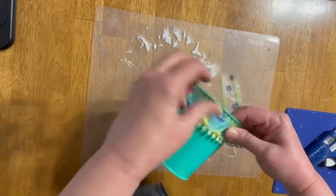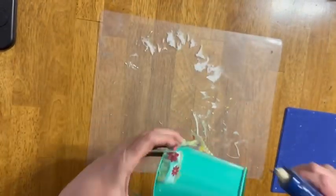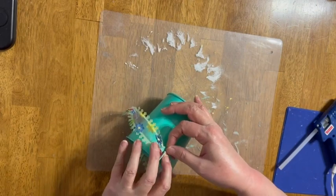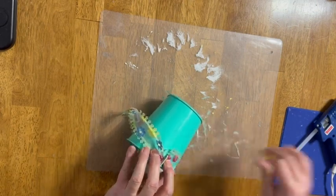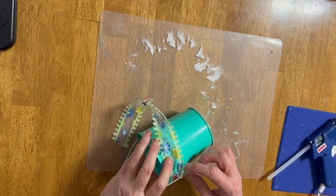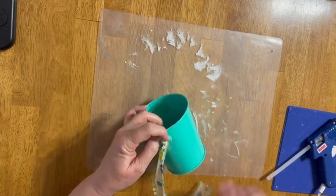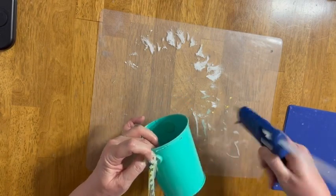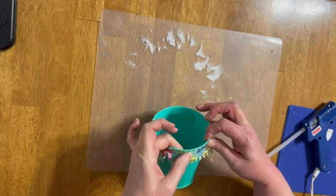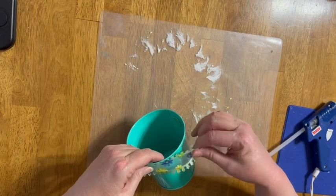I'm pretty sure there's an easier way to do this, but I didn't know, and so I just did what I could with it. But I love that color, that teal looking color. And so I'm just simply gonna hot glue that ribbon all the way around. Now, if you have worked with ribbon before and a rounded shape item, when you start wrapping the ribbon, it doesn't lay completely flat. In hindsight, that would have been something to think about, but I didn't know until I started doing this, and this was the plan, and I was just going to stick with it.